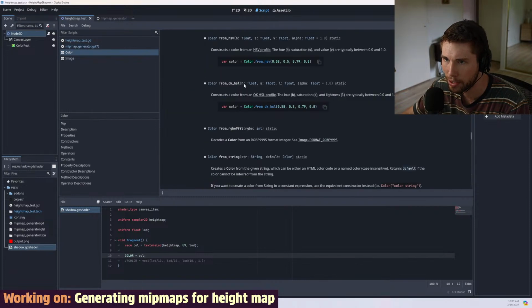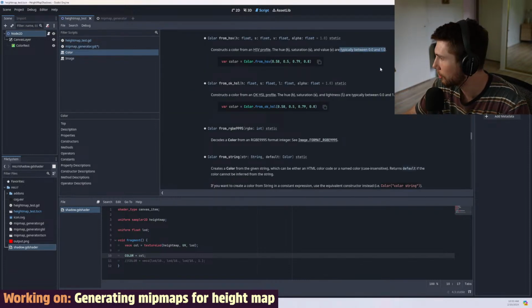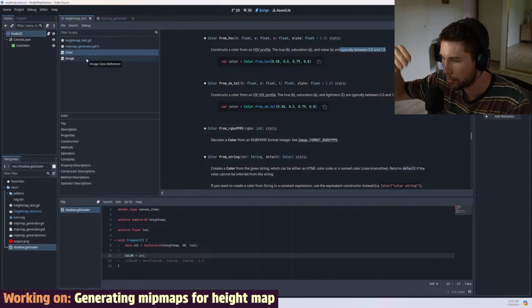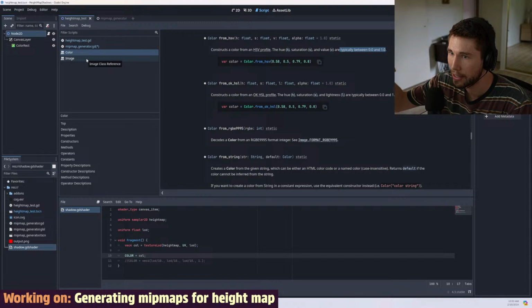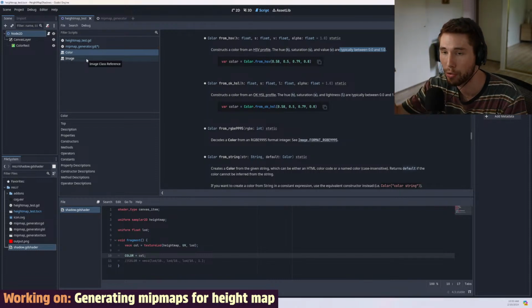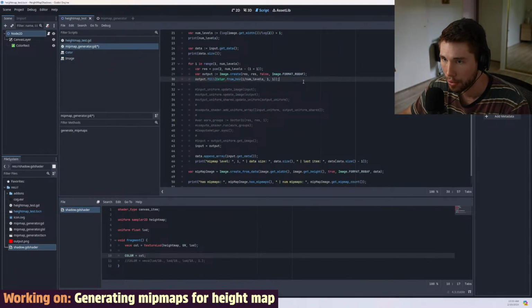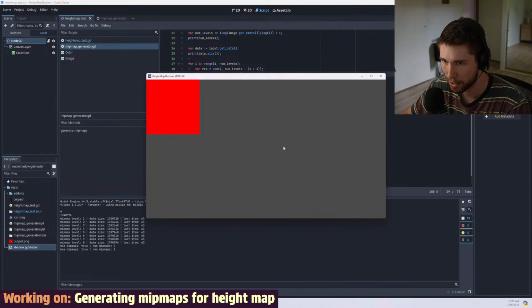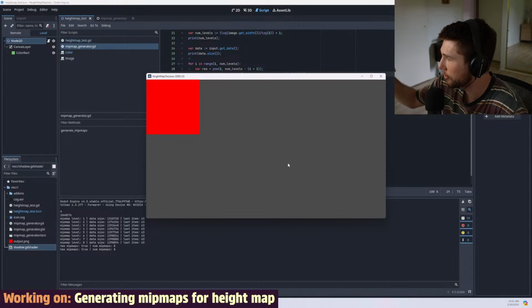And from what I read, HSV wants a value between 0 and 1. So basically, as the bitmap levels go deeper, it should create a color that is going through the rainbow. And so I was expecting as I move my mouse, this should be showing me each different bitmap level.